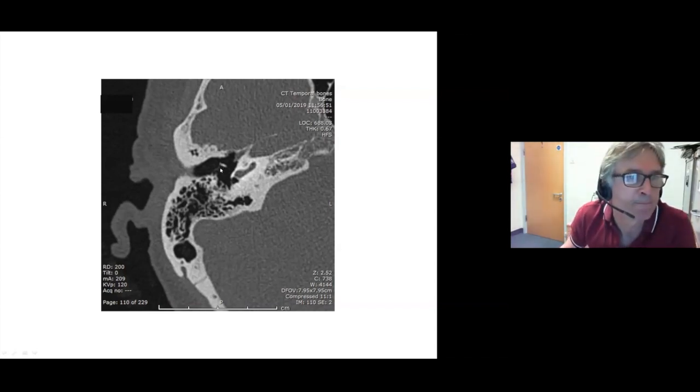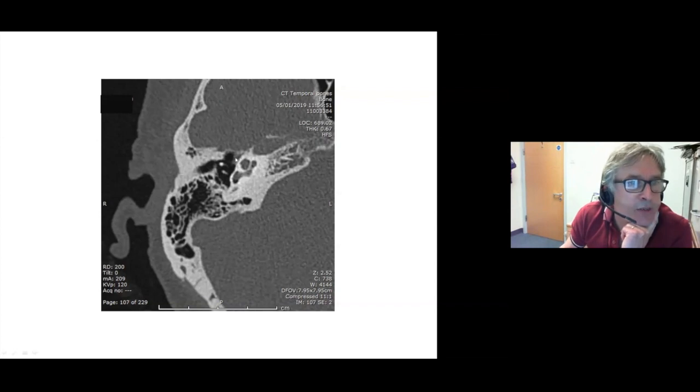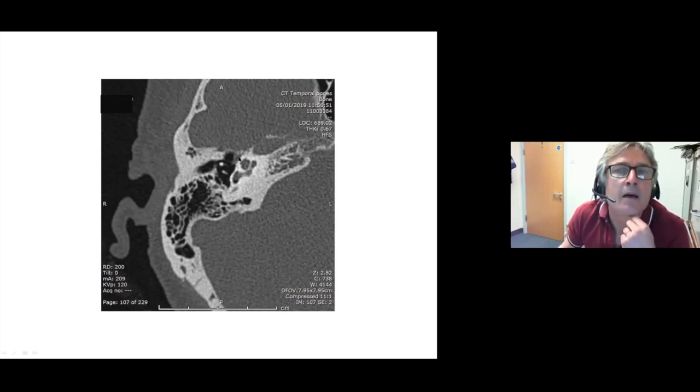This is the first bit of the ossicular chain that starts to move, the handle of the malleus, and everything follows on from that. If we go back up from there, from the handle to the neck, it's worth picking out this little soft tissue structure here, which is the belly of the tensor tympani, okay, which inserts into the anteromedial aspect of the middle ear, just above the eustachian tube. So this is the belly of the tensor tympani.